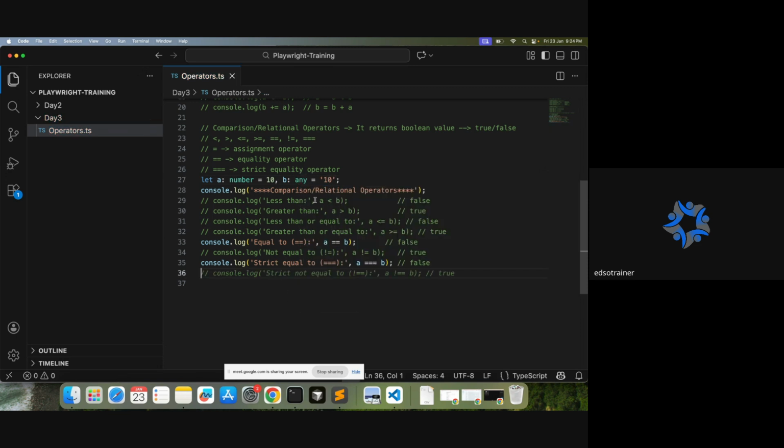Yesterday we learned about any. Any means we can store any value in that particular variable. So we use the data type as any. You can see here both the values are 10. So you can see the output difference between these two operators. Again, I am running it.